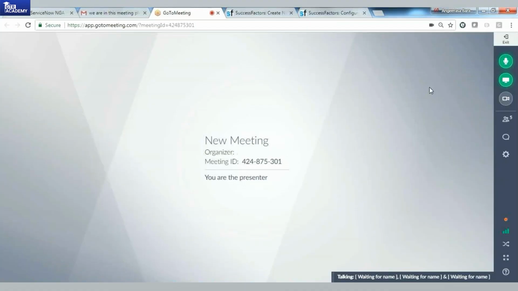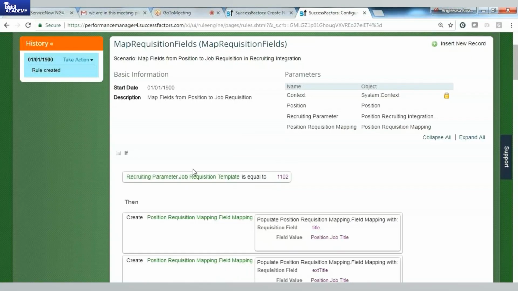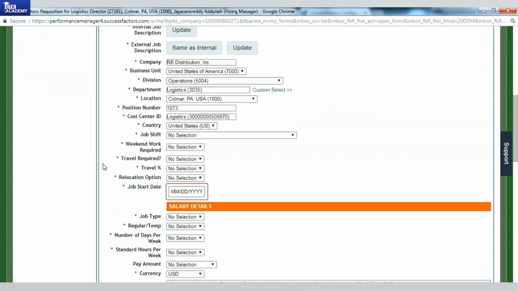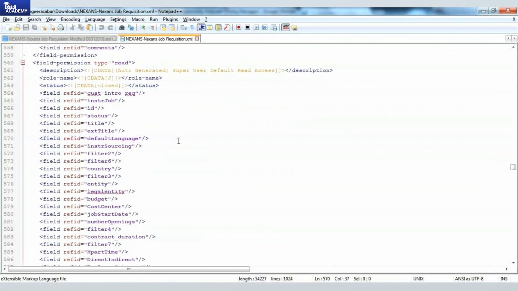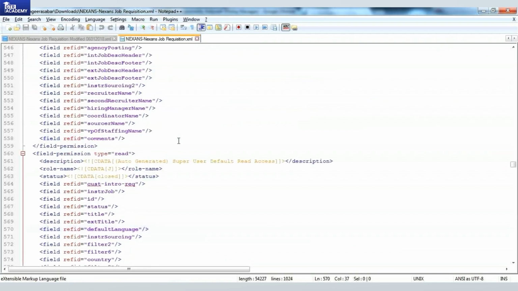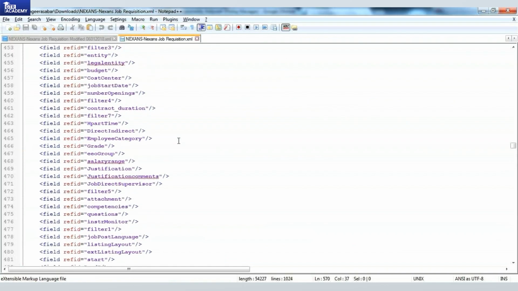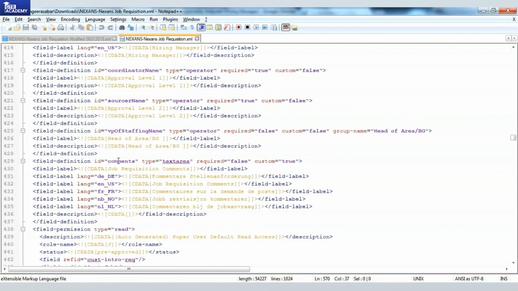Today, I have shown you what a job requisition is and how it is created. And I will explain tomorrow the XML part: how we will write an XML, how we will provide permissions for that field, how we will create a field, how we will define it, and how we will load it in provisioning.